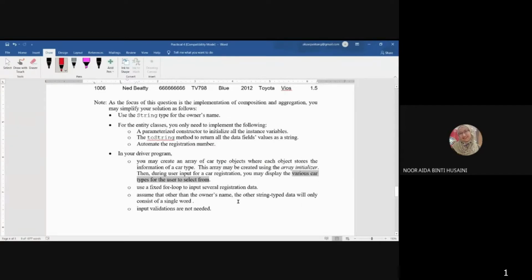For the registration data, you may use a fixed for loop. Another condition is that you need to assume that other than the owner's name, the other string type data will only consist of a single word. So input validation is not needed in your case for question number 4.